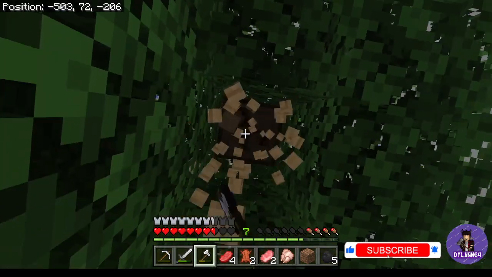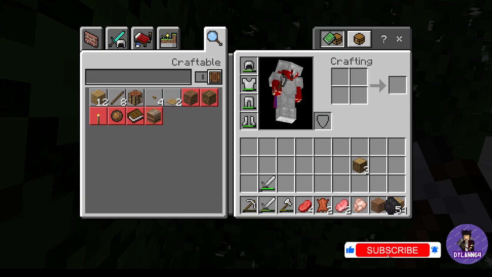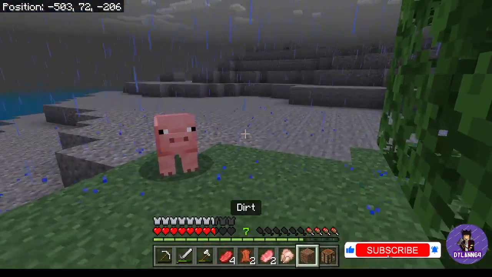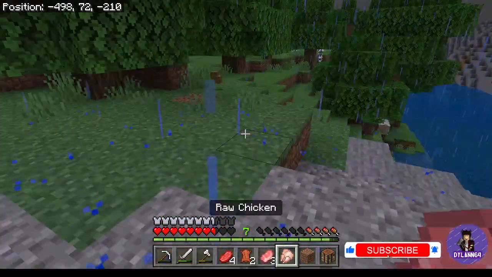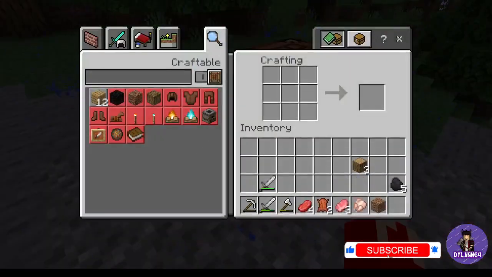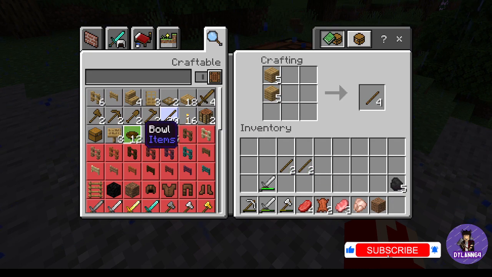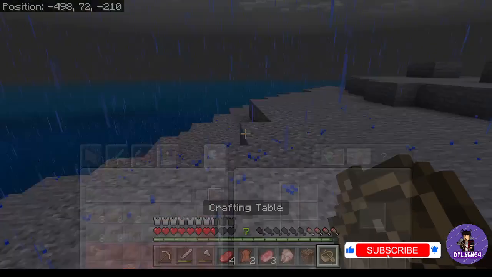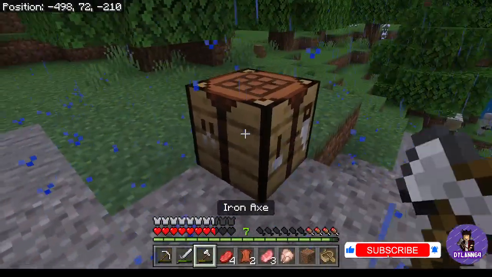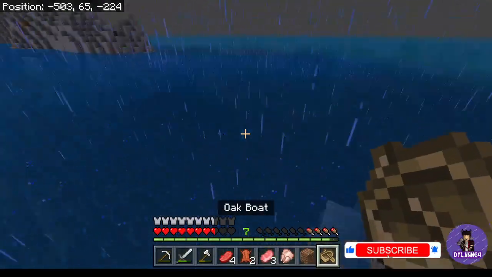Right, I'm going to make some stuff. I want to make a crafting table first off. Then I need to make planks, sticks, a shovel, and a boat. I'm going to take that with me. I've made a boat because, as you can see, the ocean's huge.